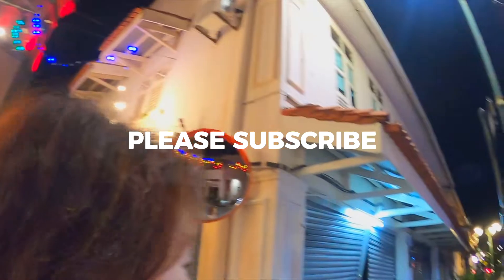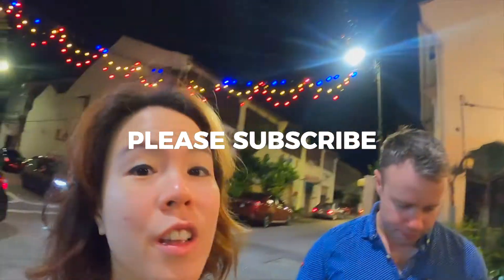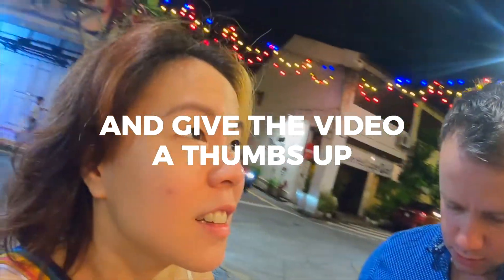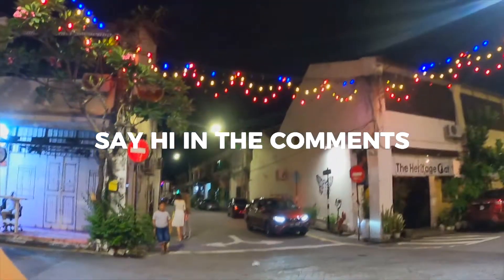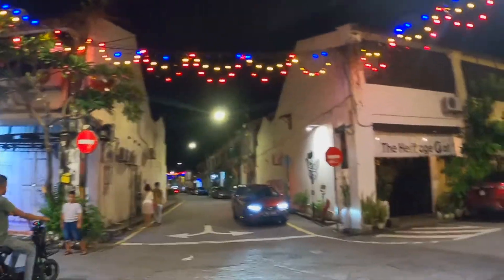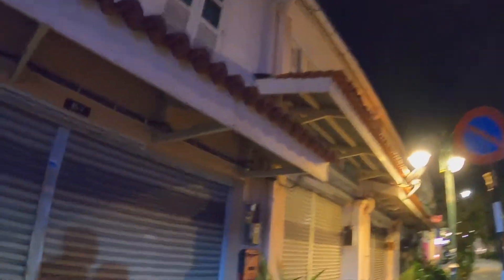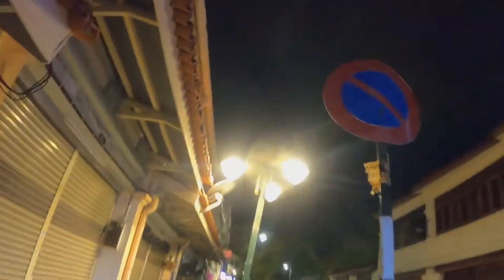There's a place there that looks interesting. This is what Georgetown looks like at night time here in Malaysia. I like all the hipster lights. There's a place there that maybe looks interesting — actually every corner here looks very interesting. If you look at the second floor, a lot of the windows look like they've been here since — I don't know what year. Do you think this place is known for early 90s maybe?